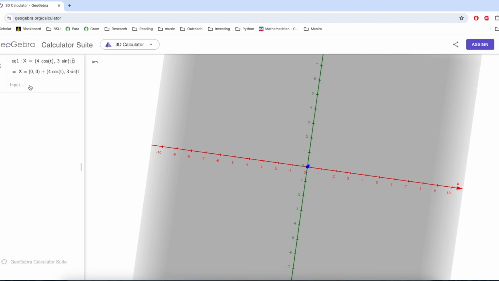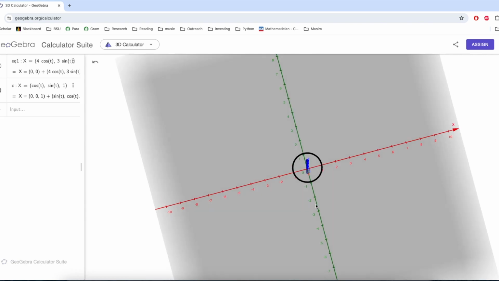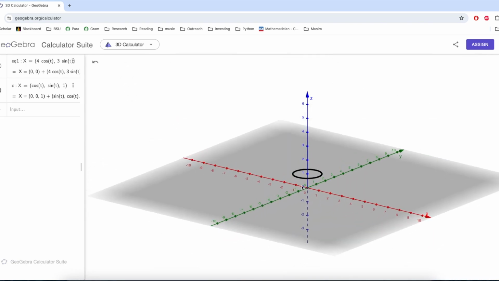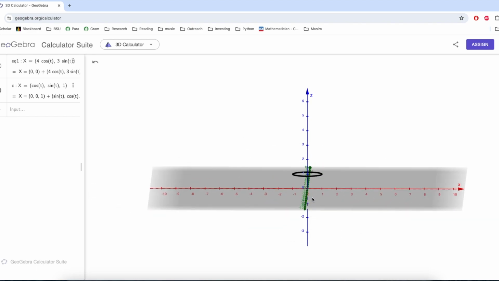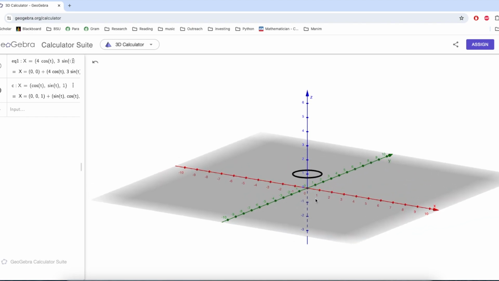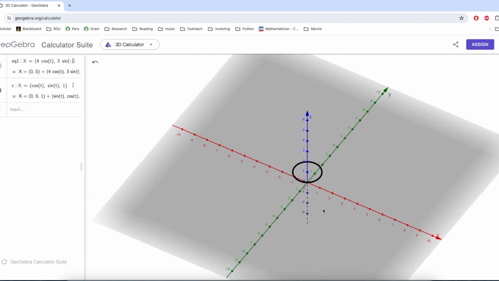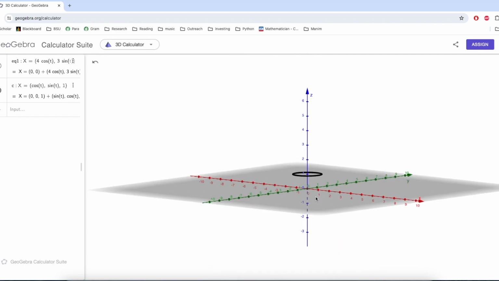In addition to that, there are 3 more examples that you see in the lecture notes. The first one is the circle shifted up by 1 unit in the z direction. So you have cosine of t comma sine of t. This one is the circle in the xy plane. Now you shift it up by 1 unit in the z direction and adjust the viewpoint. You can basically drag the axis here to view the plot at a different angle. As you can see here, the circle gets shifted up by 1 unit in the z direction.